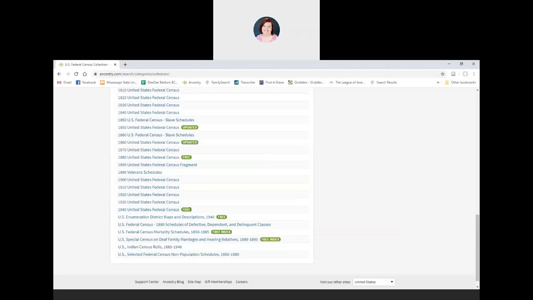And you can see with these little green buttons, Ancestry does give you free access to the 1880 census and the 1940 census. The site that I'm going to show you later gives you free access to all the censuses. But if you're on Ancestry and you want to be able to attach records to your tree, the only census you'll be able to use are 1940 and 1880. So let's go to 1880, since that's a free one.